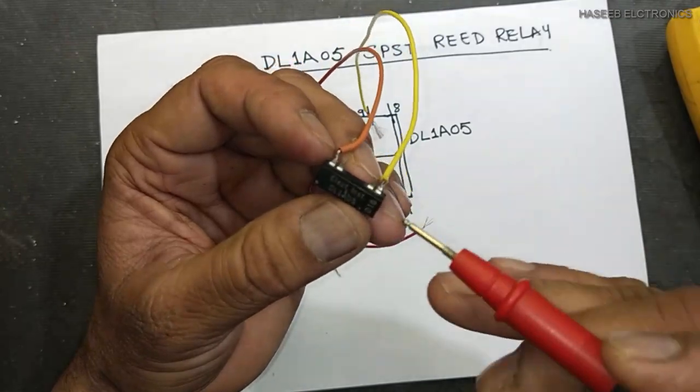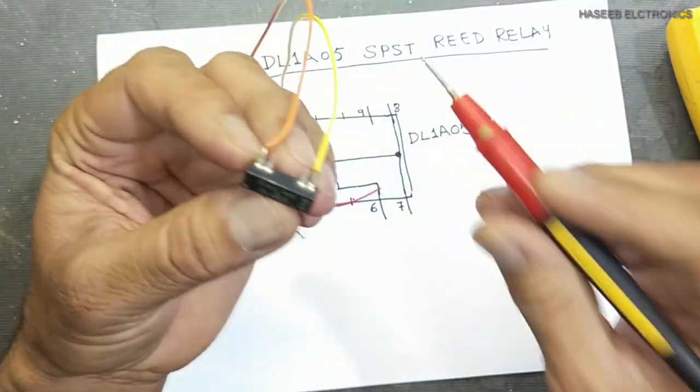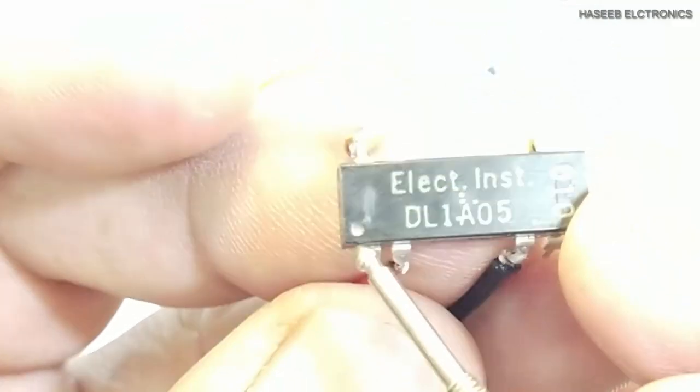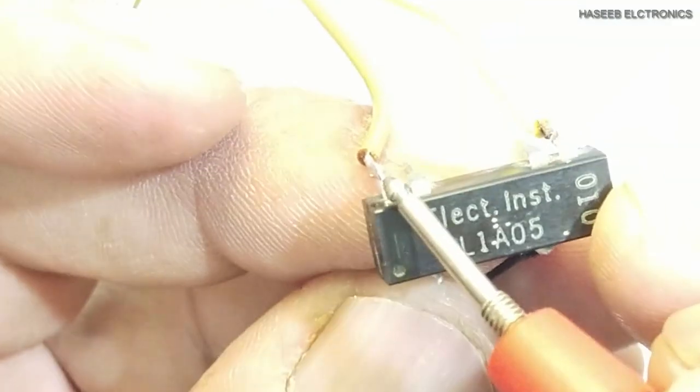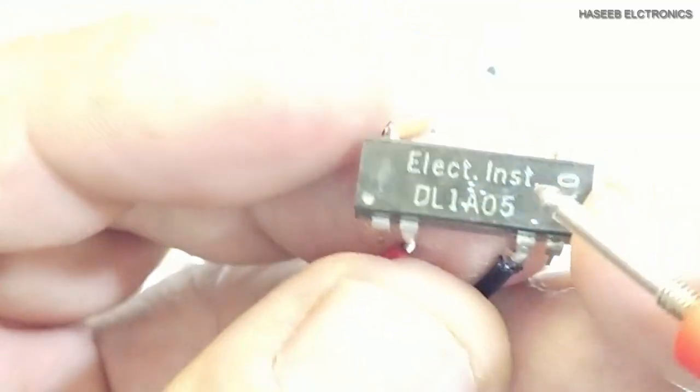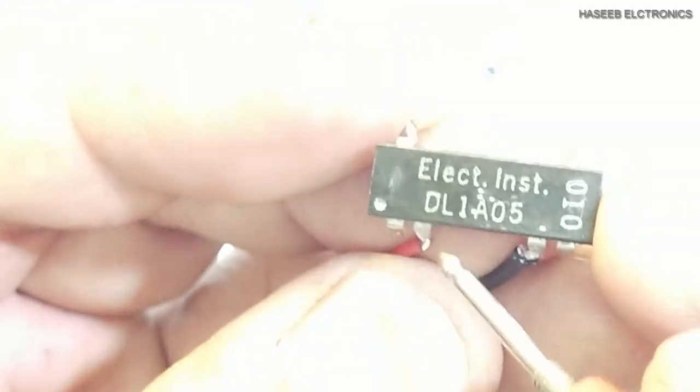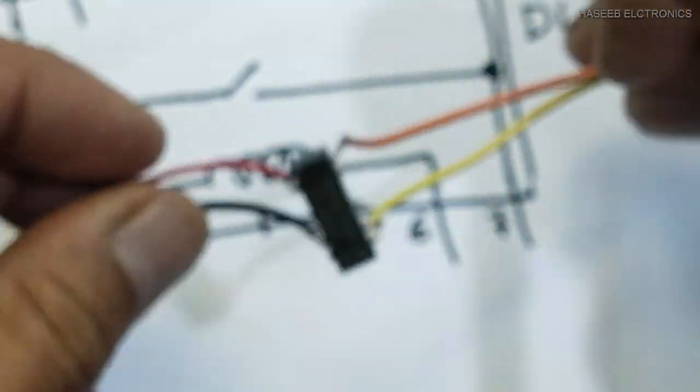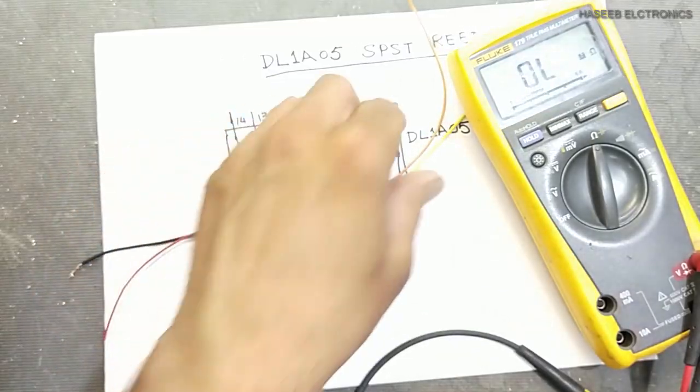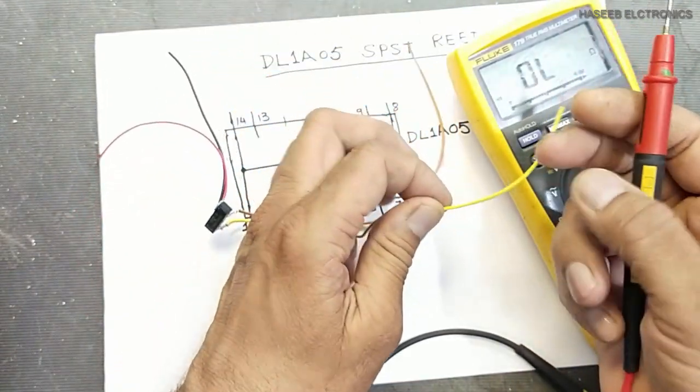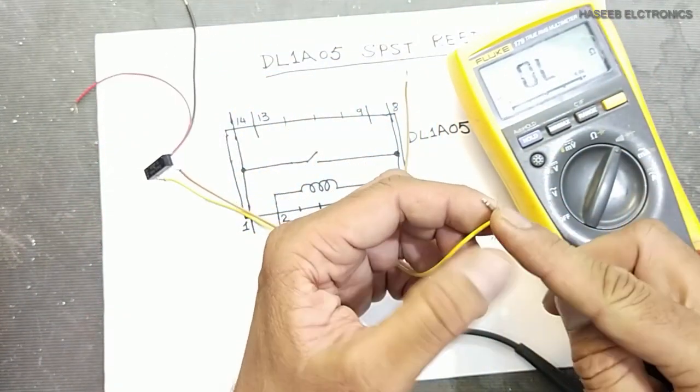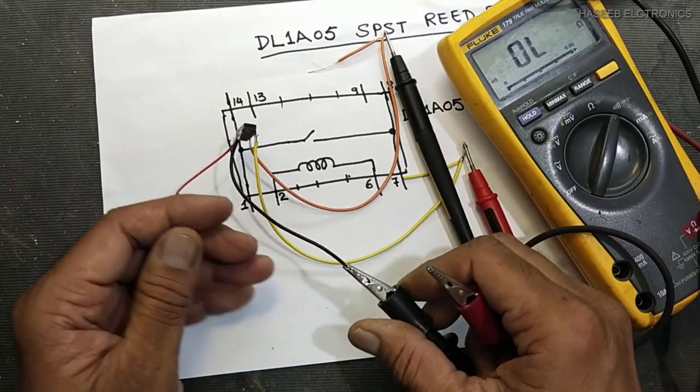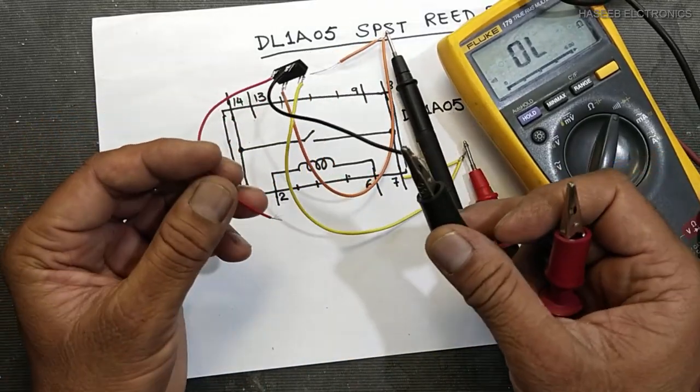This is pin number 8 and 14. The first pin here, second side, this side is the index side. So this pin and this pin are jumpered together. We can connect here or we can connect here, no problem. Positive 5 volts, ground, and this is the switch terminal. Now I will connect the multimeter between the switch points. Ground here, I am using 5 volts.